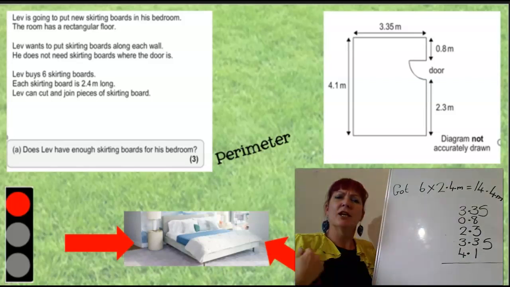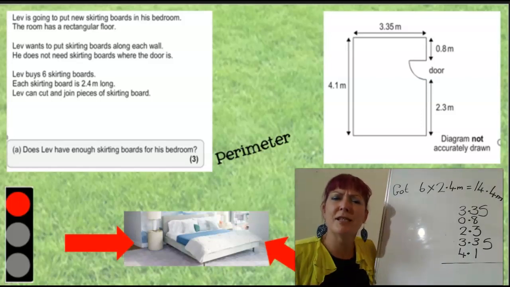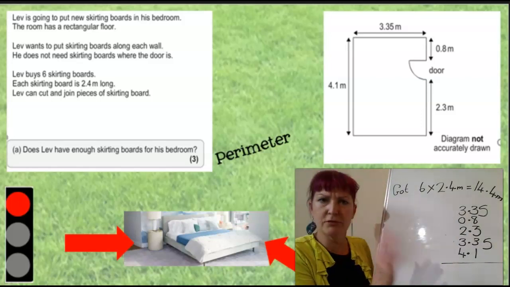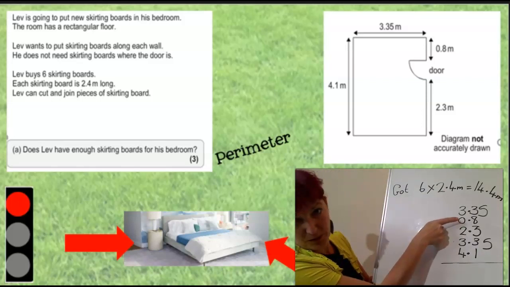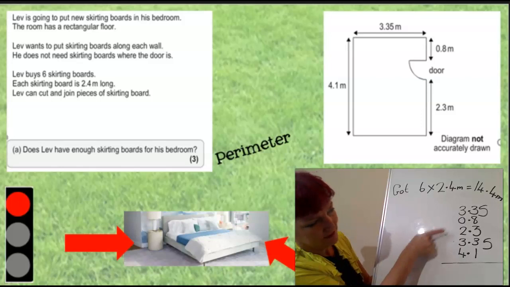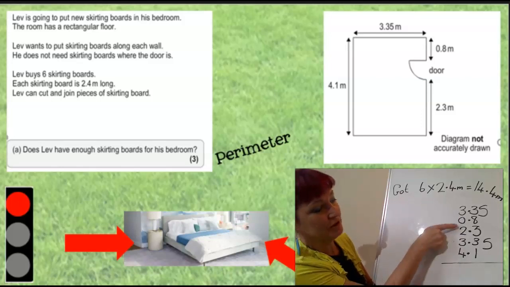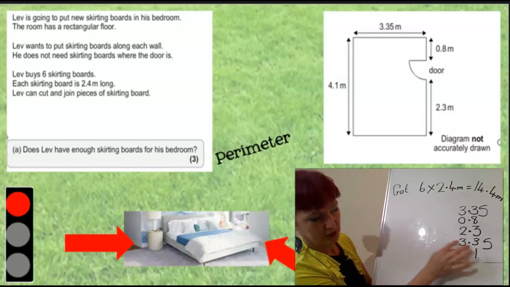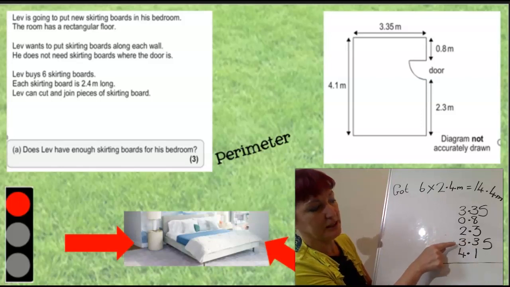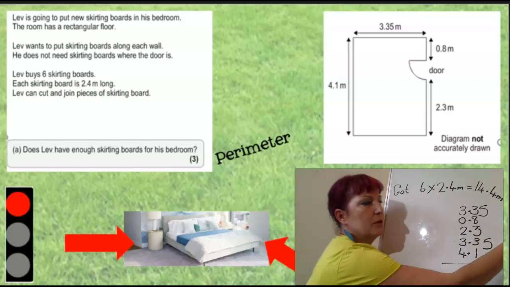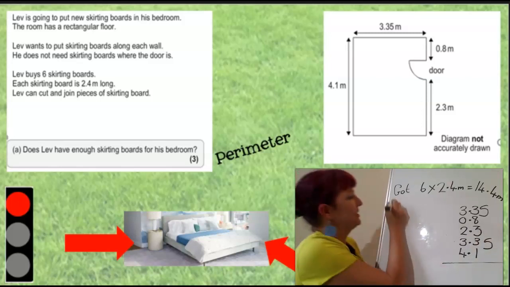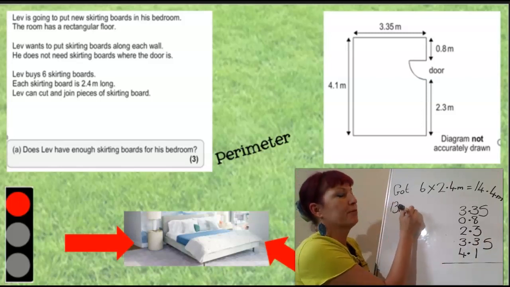You might say, I've got a rough idea of what it could be. You know what? Let's get a rough idea. This number is like 3. This number is almost 1, so I'm going to say 4. This number I'm going to count as 2, so I'm going to call that 6. This one, 3, 6, 7, 8, 9, and that's a 4. 9 plus 4. My answer is going to be around 13 meters approximately.